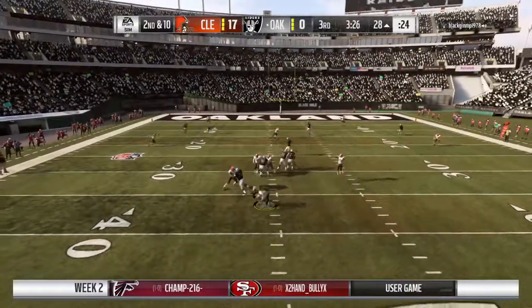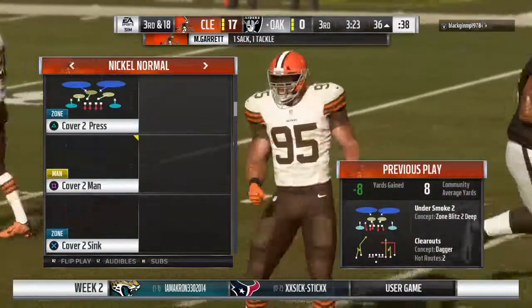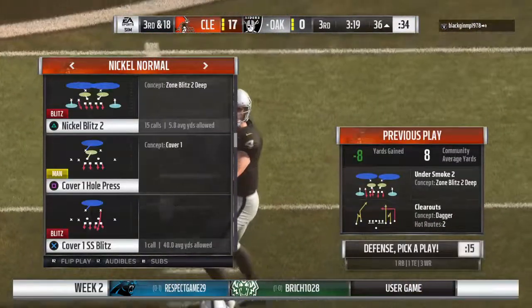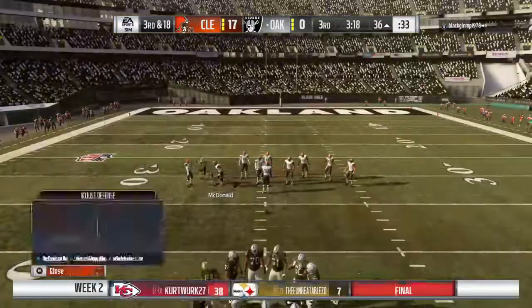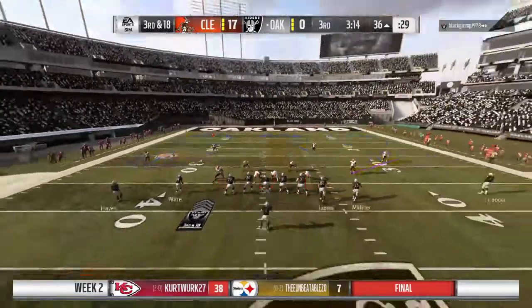Carr again here on 2nd and 10. Nowhere to turn here, and he's going to go down. Back at about the 37-yard line. Myles Garrett in there to drop him, and it'll be a loss of about 8. Carr and the Raiders following the sack, looking up at a 3rd and long.